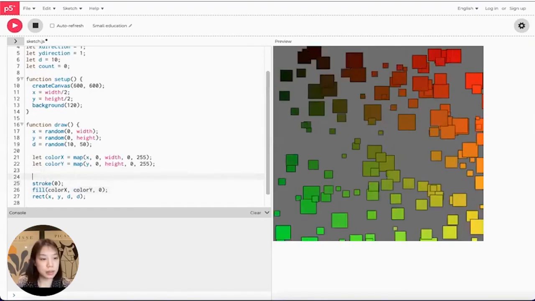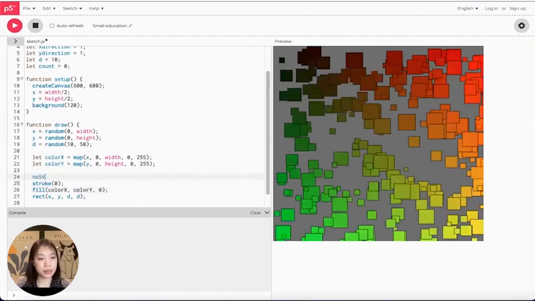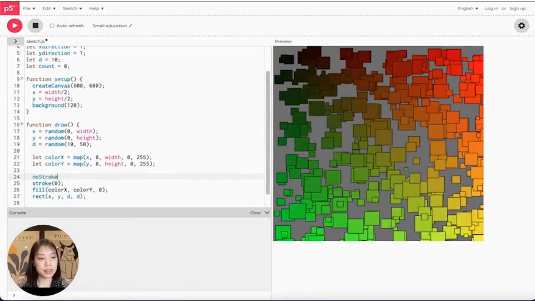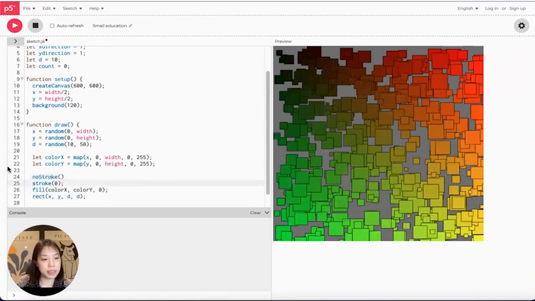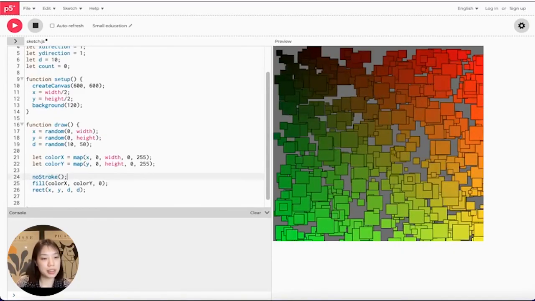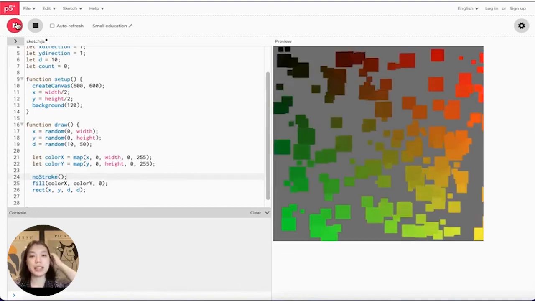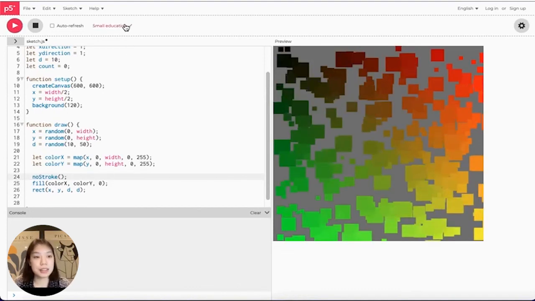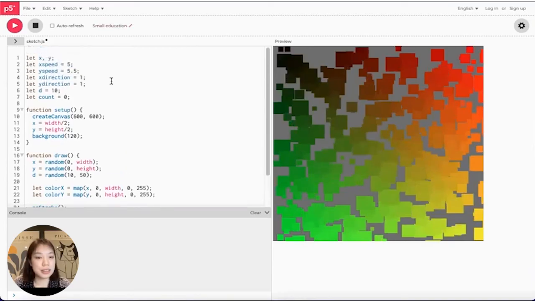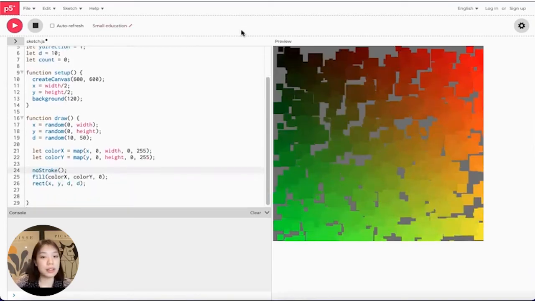There. Yeah, this is the random function.